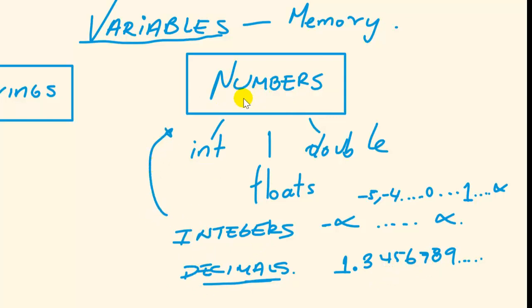The good thing about having variables as numbers is that you can do operations. What are the operations? The basic operations, of course: adding, subtracting, multiplying, and dividing. And there are other really interesting operations we're going to see later on, which is remainder. And we have another operation, which is absolute value, etc. So we have all the operations in math that we can use with integers and decimals.